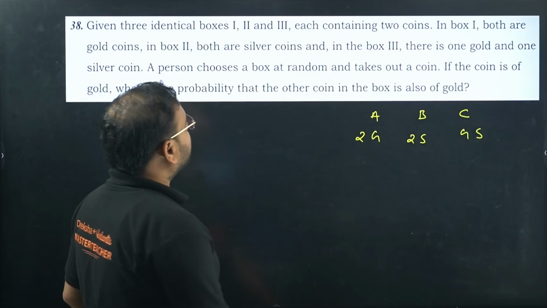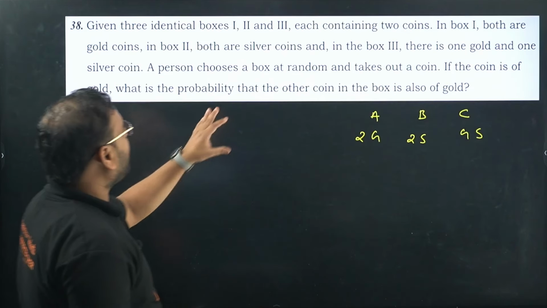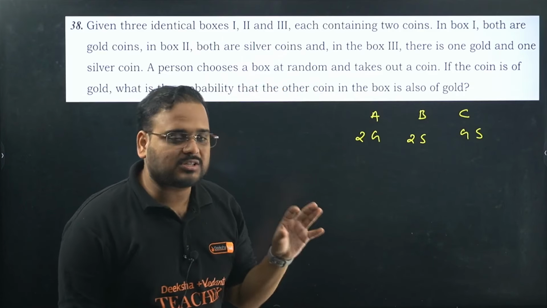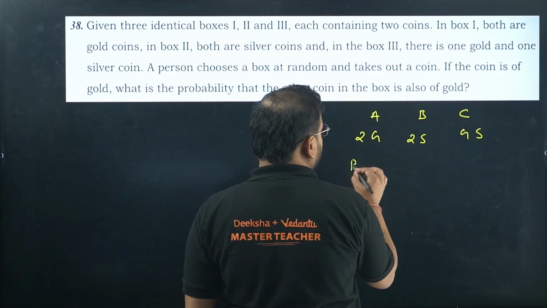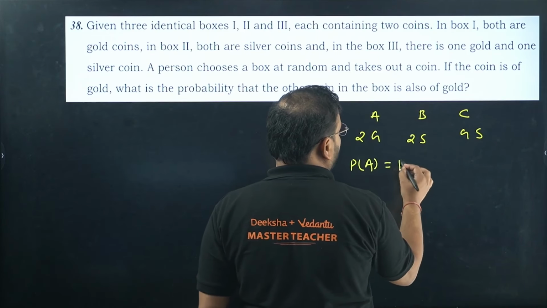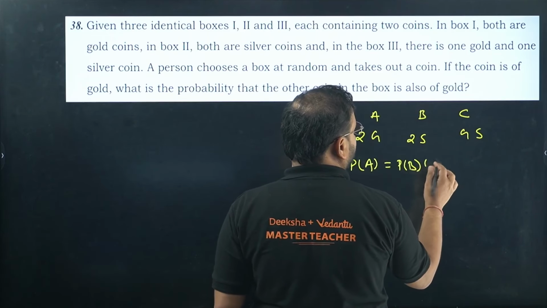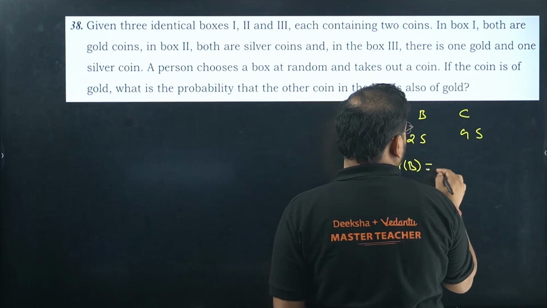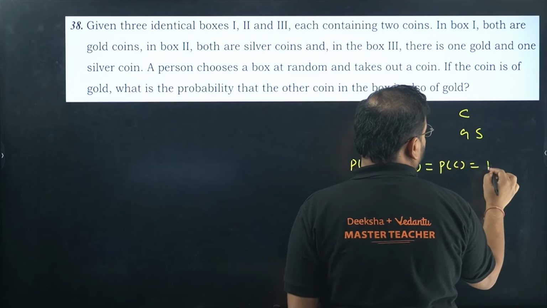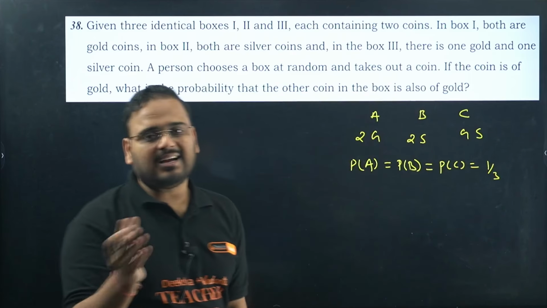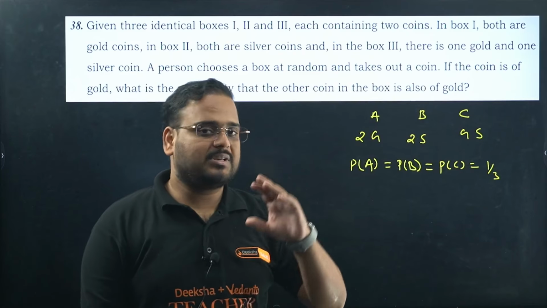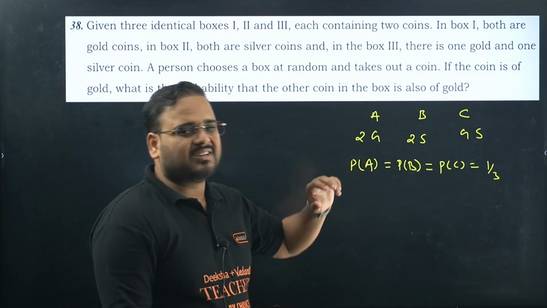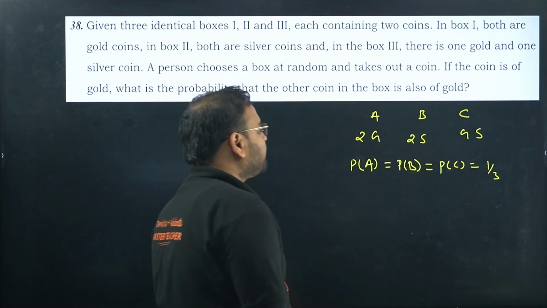Good. Now okay, box is chosen at random. Check here. A person chooses a box at random, means choosing the box A or the box B or the box C, means choosing either of the 3 boxes will give me what? Equal chances of these, which is nothing but 1 by 3. Means they're random in nature. I can choose any of them. So basically choosing the first box, second box or third box becomes 1/3 chance, means 33.33%. Okay, great.